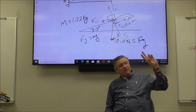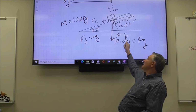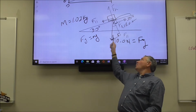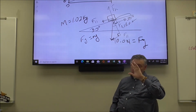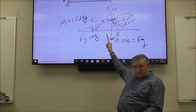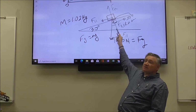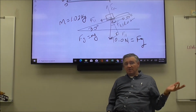So this is where, depending upon your preference, how you want to draw this. So if you go off this angle up here, the weight of the object, which you are always going to know, that's the one value you will always know, is the weight of the object. That's going to be the hypotenuse. So then these are either going to be the side adjacent or the side opposite. So this is why it just works out to be a trig function problem.